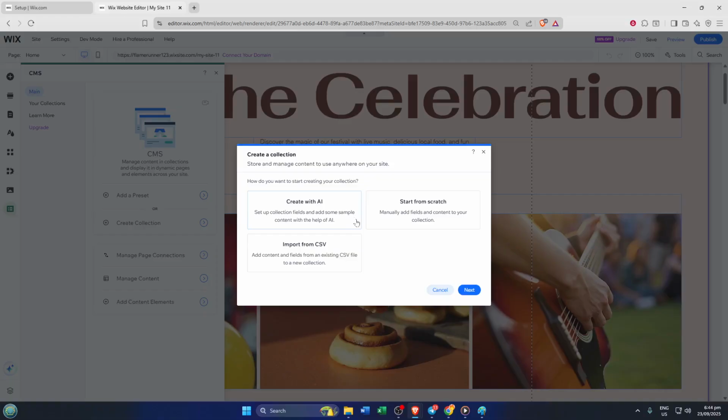When you hit Create Collection, Wix presents you with 3 options: Create with AI, Import from CSV, and Start from Scratch. If you're feeling adventurous or just want things to go quickly, the AI option is fantastic. You just give it a sentence, and Wix can whip up a whole set of sample data that's surprisingly robust. If you already have a spreadsheet of information, use the CSV import. That's great for transferring existing data without lots of manual entry. Starting from scratch is best if you want total control and need to structure every field yourself.